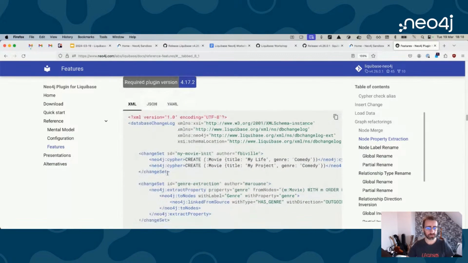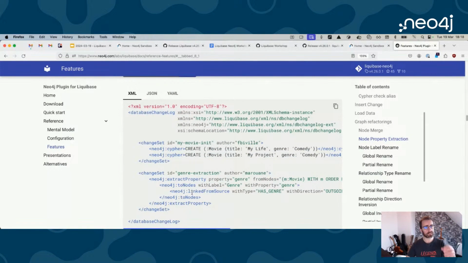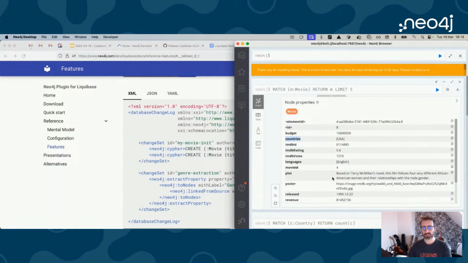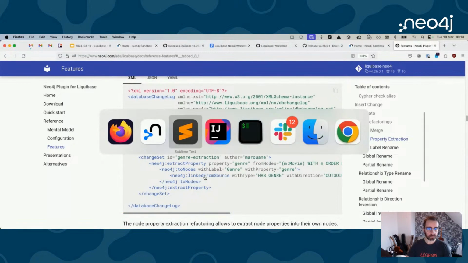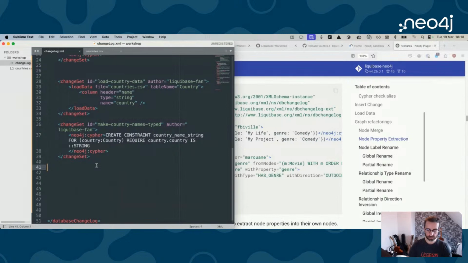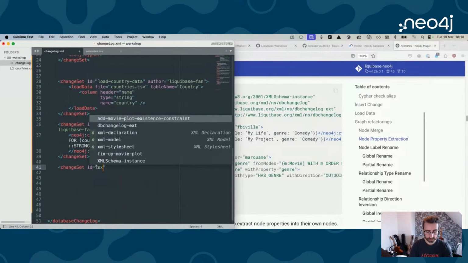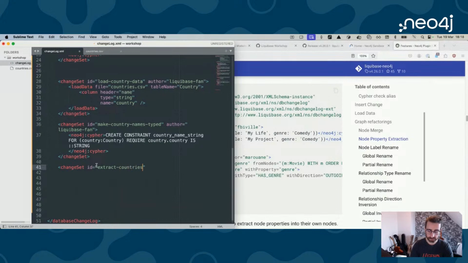So basically what we want to do is to extract properties from nodes and link them to the nodes they were extracted from. So in our case, there are arrays. So we'll have an array property that is extracted. And then we do a second step to transform these arrays into individual nodes, right? That's why there are several steps involved. So first, let's try this extract property example, but applied to our data set. So as usual, now we create a change set. And what we're going to do is basically extract countries from movies. That's what we want to do. So that the property is called countries.